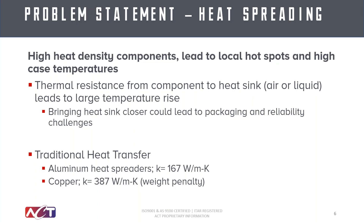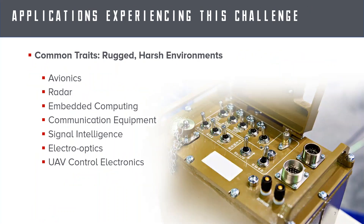In order to avoid the added complexity and maintenance of fans or pumps, a more powerful passive technology is obviously the desired choice. Traditional aluminum heat spreaders can only provide maybe 167 watts per meter K, and although copper can provide more at 387, it also brings a significant weight penalty. We see these types of passive cooling thermal bottlenecks in a wide range of applications. To make things even more difficult, it's often that these applications need to withstand rugged and harsh environments, including tolerances for shock and vibration, freeze-thaw, or salt fog. Here are a few applications where we see these types of thermal bottlenecks making the most trouble, but the full list is quite extensive.